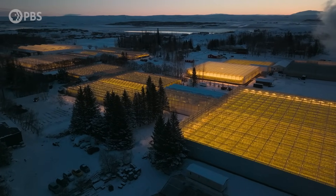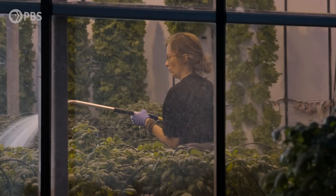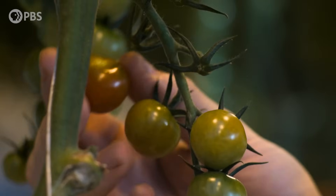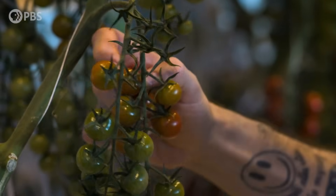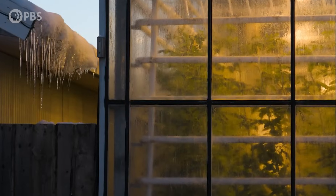The rest of Iceland's electricity comes from hydroelectric, making it literally 100% renewable electricity production as a nation. I got to see the impact and opportunities created through geothermal energy close by, where a team of farmers are growing produce in the middle of winter. They harvest two tons of tomatoes every day of the year across nine greenhouses, making up 40% of the domestic tomato market in Iceland. The white pipes all around and underneath the glasshouses are their heating system, connected to a local hot spring delivering water at 90 to 95 degrees Celsius — all the way geothermal.